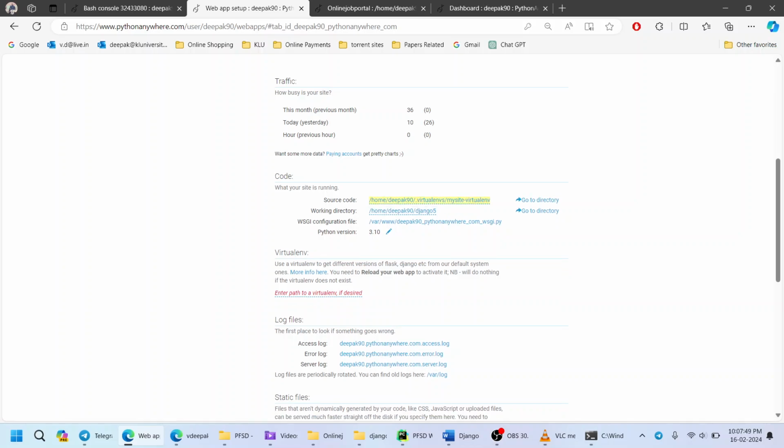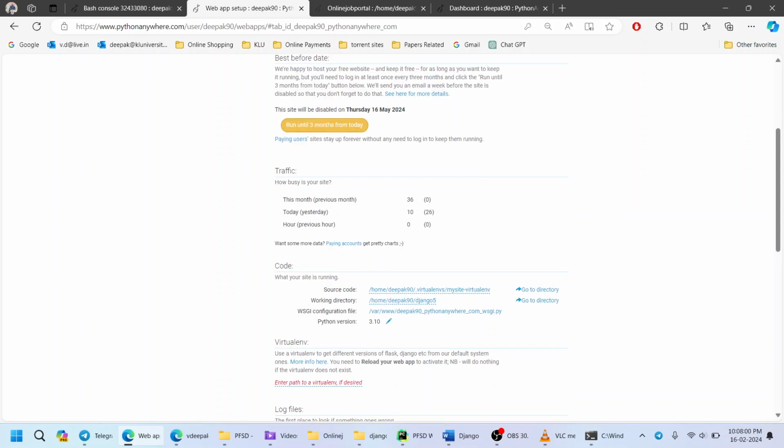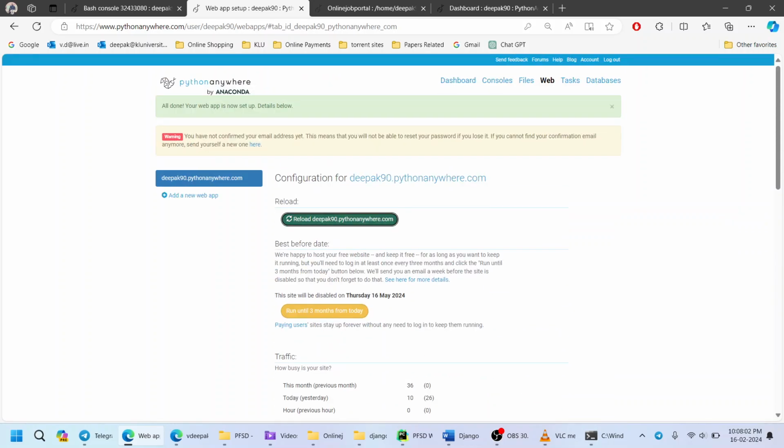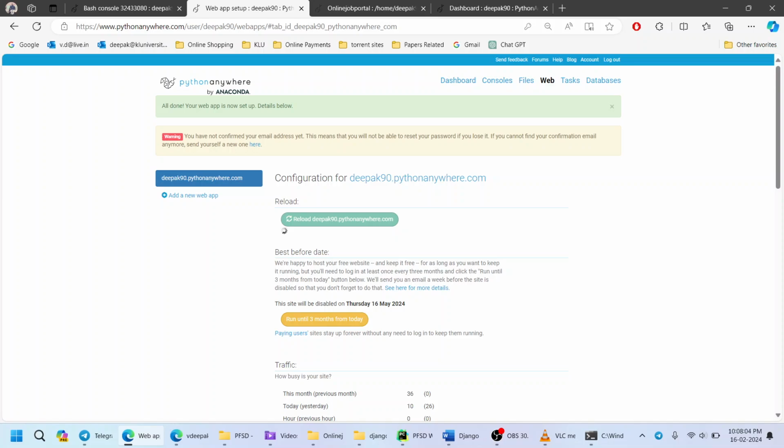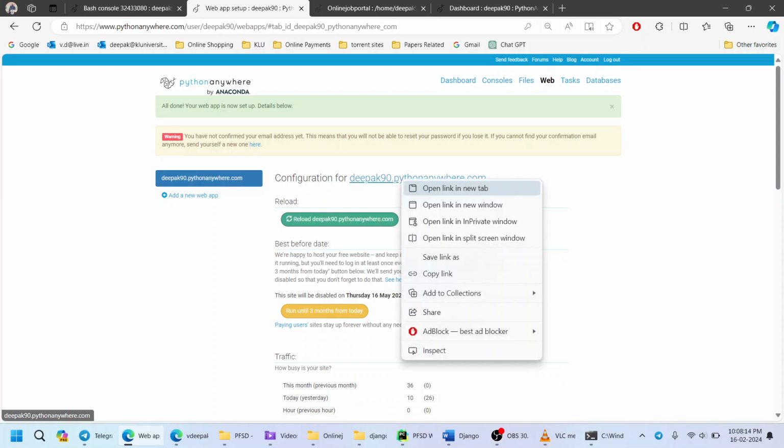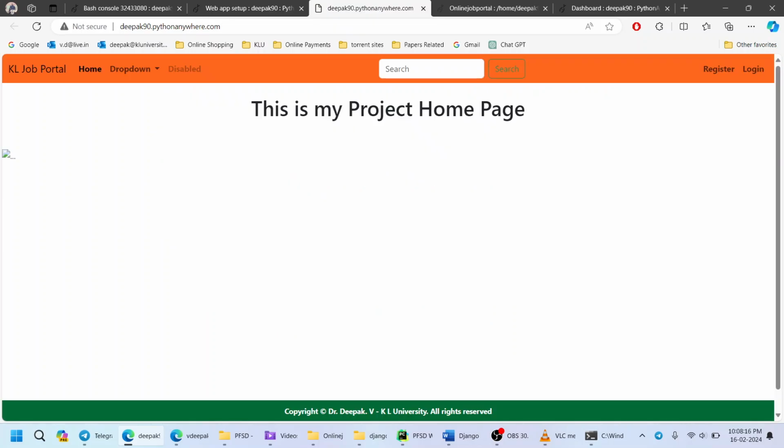So I need to update my source code and working directory, and I need to update the settings in WSGI. That's it. Just refresh, reload the page. Yeah.